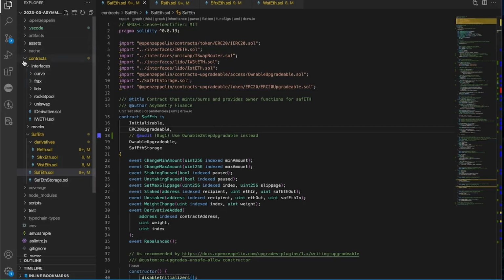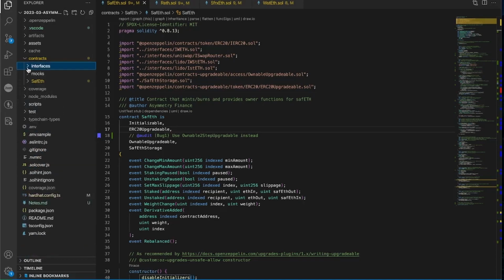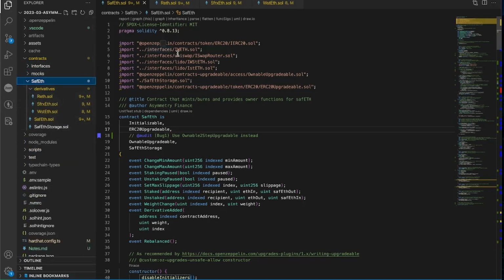First, in the contracts, we have the contracts in scope, mainly in here, the safETH and the derivatives. So let's start with safETH, which is the main one. And the first thing I catch is that we are seeing here the floating pragma. This is something we want to avoid, and ideally you would use it like that. So that's a valid thing to report. I didn't add it back then. I guess I didn't know, but probably I didn't know.